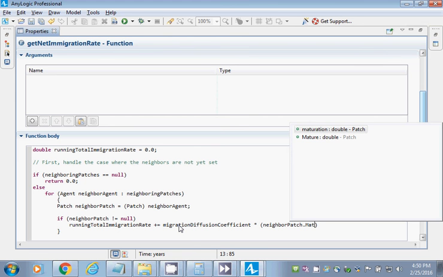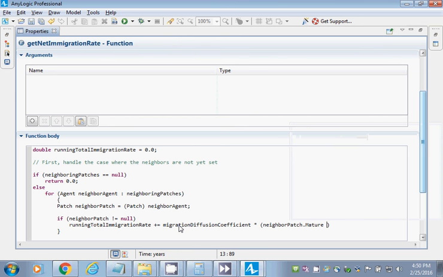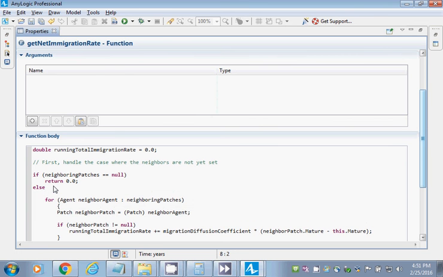Now, if that's null, in other words, if that neighbor doesn't exist, skip it. If it does exist, in other words, if it's not null, then add into our immigration rate some diffusion coefficient, some coefficient for how much their mature individuals are likely to come into our cell. And this is the imbalance between there.